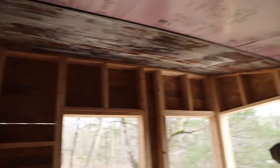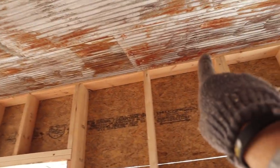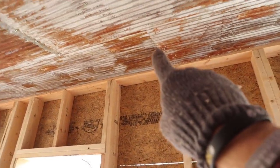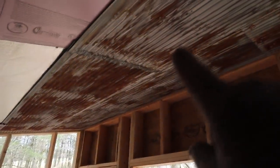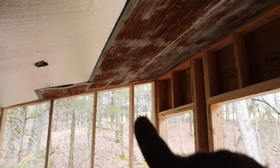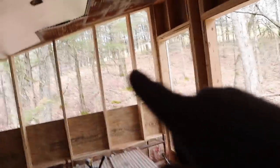So the width of our room, or the whole front side, is 20 feet, and we have a bunch of 10 foot pieces, so we could just do 10 foot, 10 foot, and then a line all the way down through the middle, but we don't really want to do that, so we're staggering. We had some 2 foot pieces that we cut off for the roof on the porch, plus some 8 foot pieces. So we'll have 8 foot, 10 foot, and then a 2 foot. And then we'll switch it, and go 2 foot, 10 foot, 8 foot.